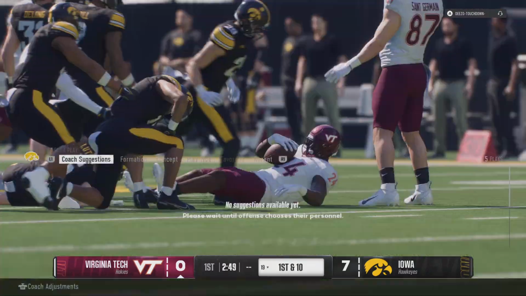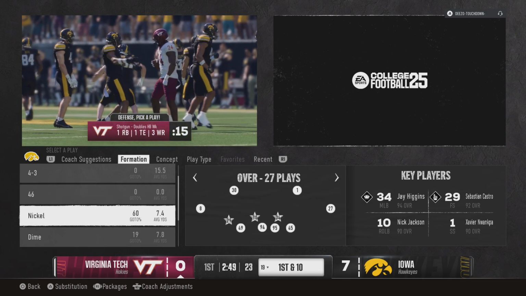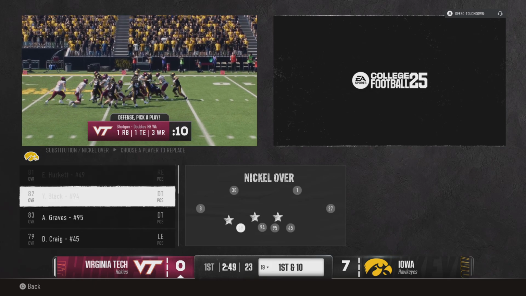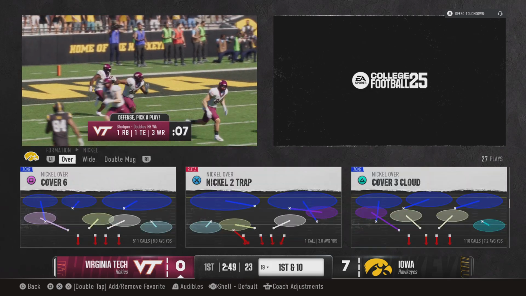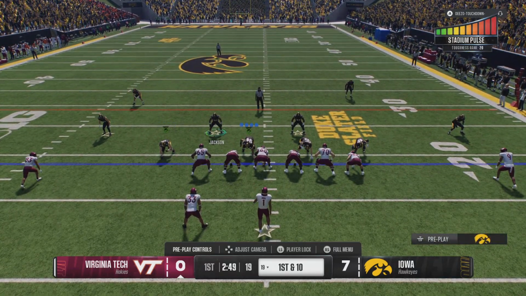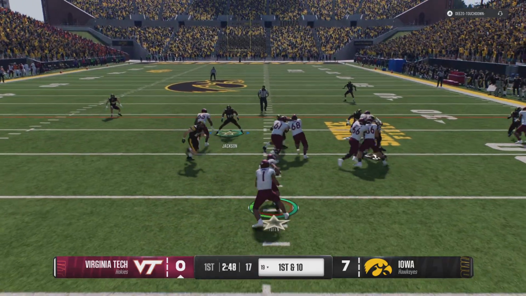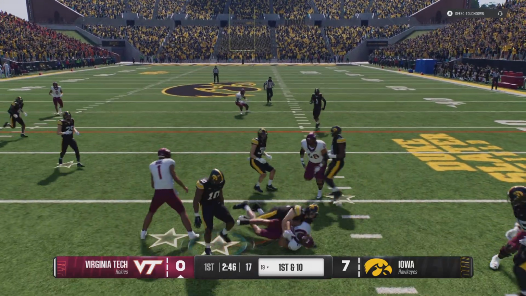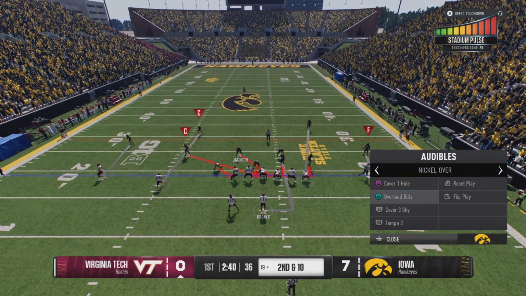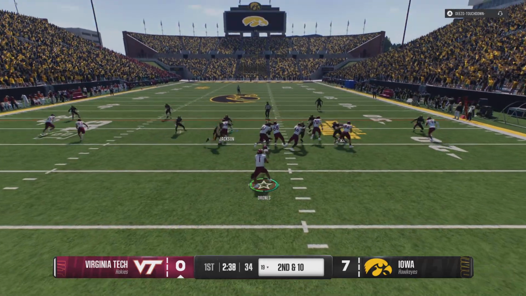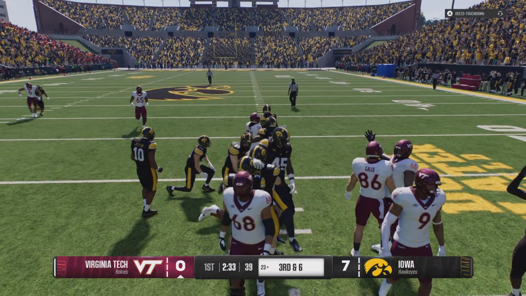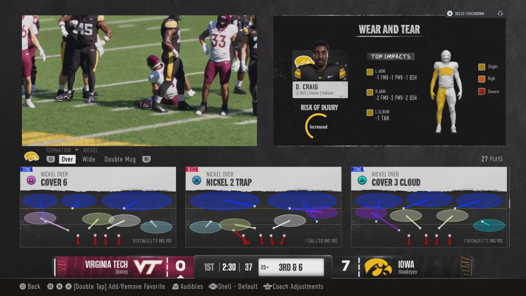Really disciplined job by the coverage unit to get down there and make the stop at the 19. This crowd going to try to make life miserable for these guys. They'll ride the running back and leave it with him. And you can forget running in the middle against this defense. The Hokies will hustle to the line. Quarterback on the keeper. Good vision and determination there to find his way up to the 23.